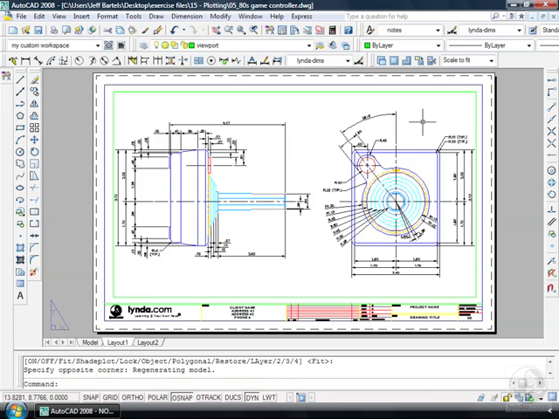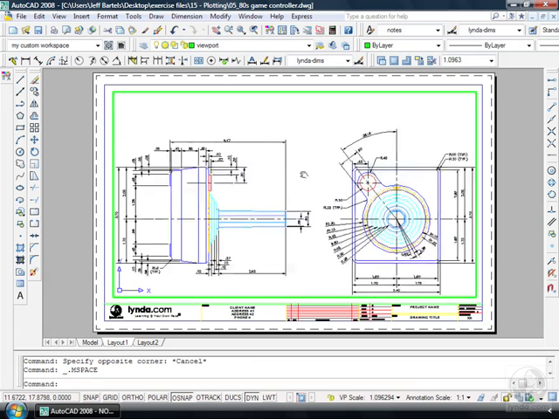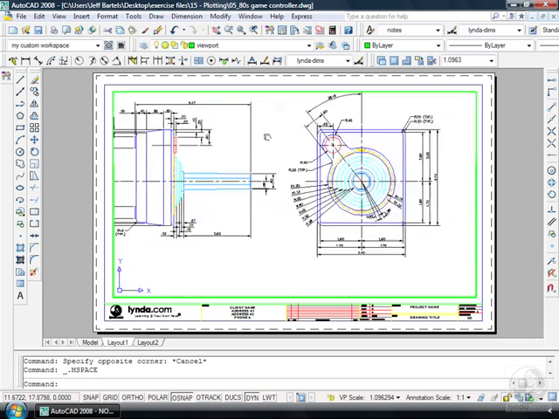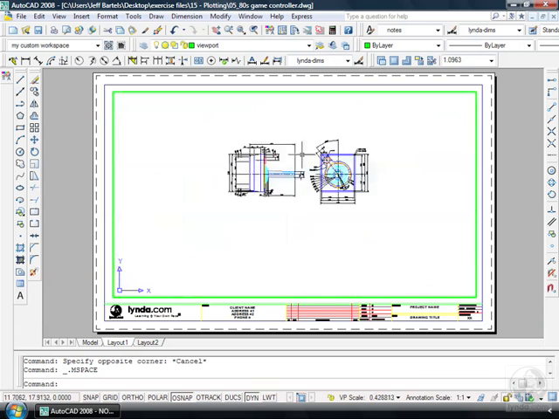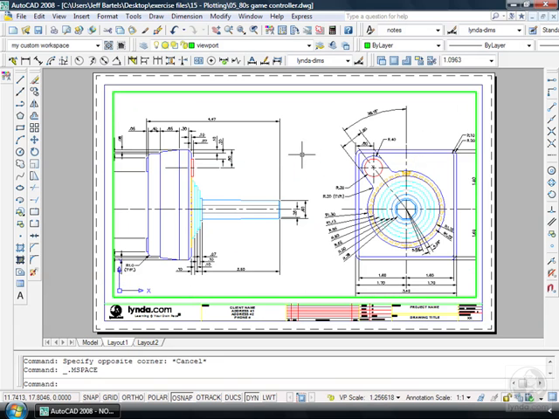If I move over my viewport and double click, I jumped into the viewport. That means if I hold down my wheel and pan, I am panning the contents of this viewport inside my layout. I can also zoom if I wish. In fact, zooming is how we will set the scale, because the paper is always going to stay the same size. It's the contents of the viewport that we're going to adjust such that it plots to a measurable scale. Let me click outside the viewport to get back onto my paper.